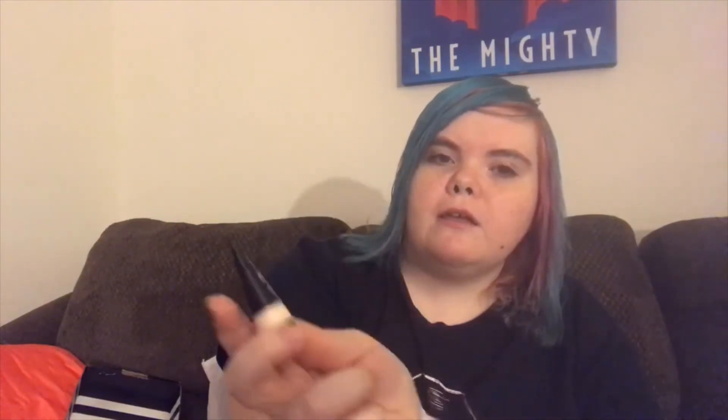This is Make Up For Ever Matte Skin Velvet. There's red on the packaging so I thought it was a lipstick, but it's not — I wish if it was a foundation they would say it's a foundation and not put it in a red box. Sorry, I'm back — my phone was acting weird. I'm probably going to have to reset things to make space because I deleted all the videos off it and it's still giving me issues. Anyway, this is basically a 24-hour mini foundation — probably one to two uses — so that's a nice little thing to have.